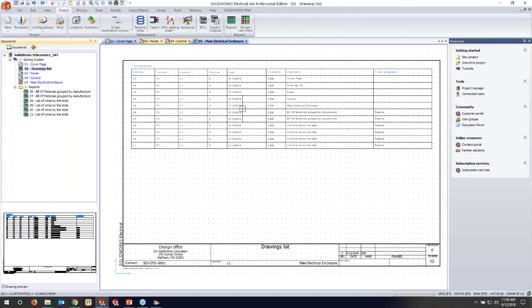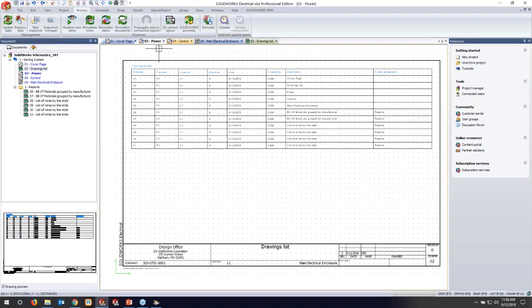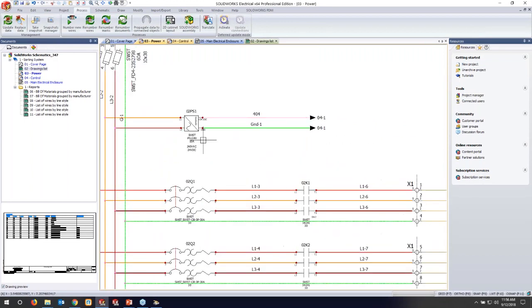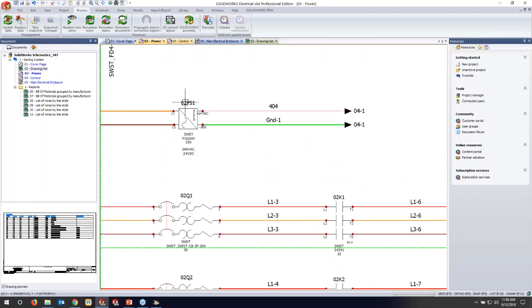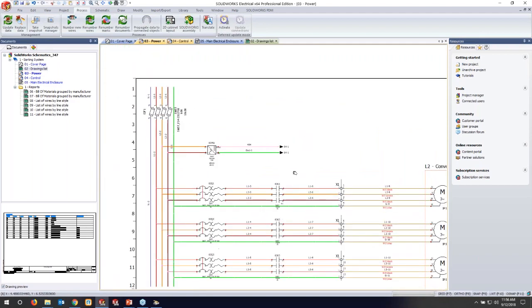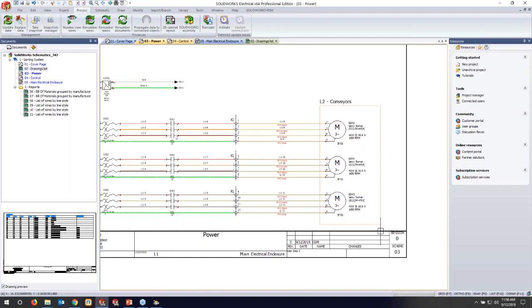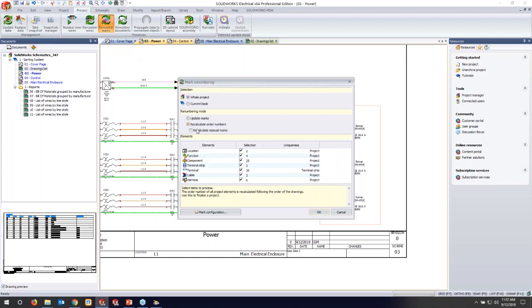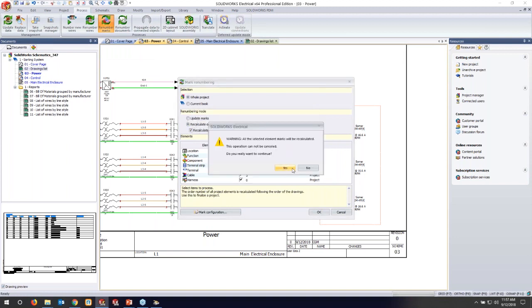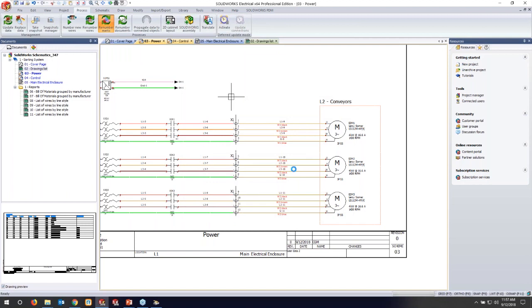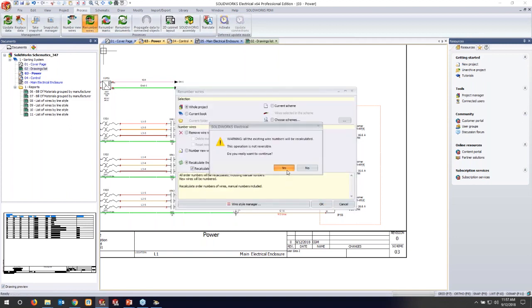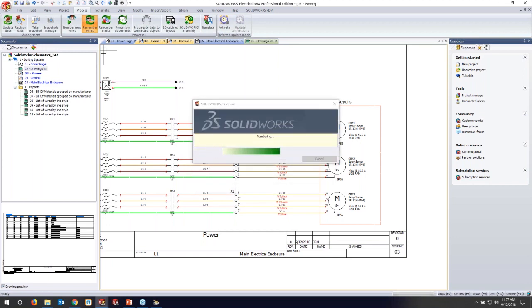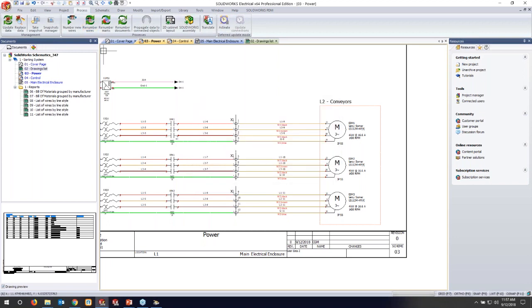All right, so we look at that. Now that information is correct. Ooh, but I caused a problem, didn't I? All of my components are based off the drawing they're on, and that's not correct anymore because that was 0, 2, that's 0, 3. But you know what? Really quick and easy, I can renumber marks, tell it to recalculate everything, click OK, and it's going to go through and redo everything for me. So all that becomes 0, 3 now. And then we can tell it to renumber our wires also and recalculate based off their information. So quickly and easily I can make those changes without having to go back and redo everything.